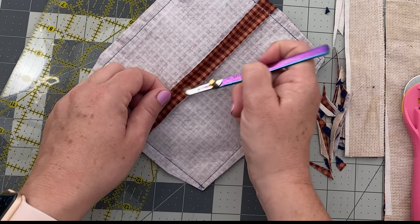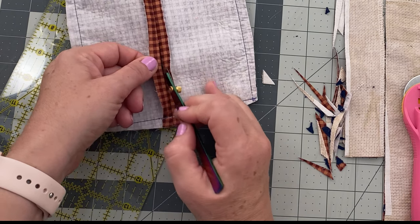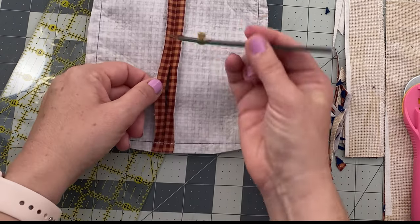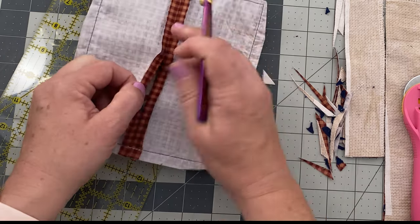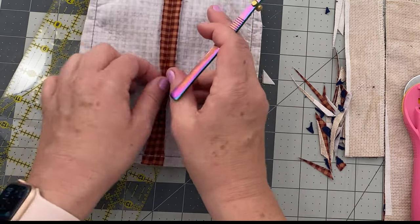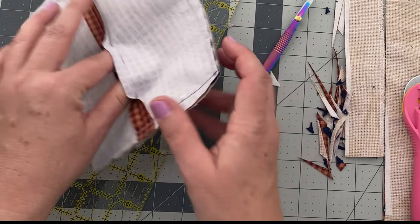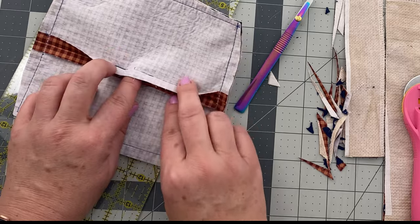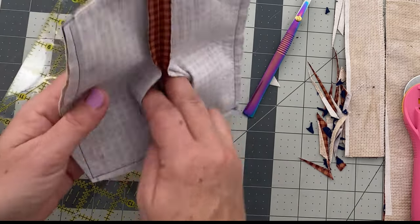But what I'm going to do is take my seam ripper. And because I reinforced at the top and the bottom, I'm just popping like 10 stitches, maybe. And then once you get up to where the reinforcement is, it won't open anymore. So that's about it. Right at my purple lines, perfect. And now what I'm gonna do is turn my pillow inside out.